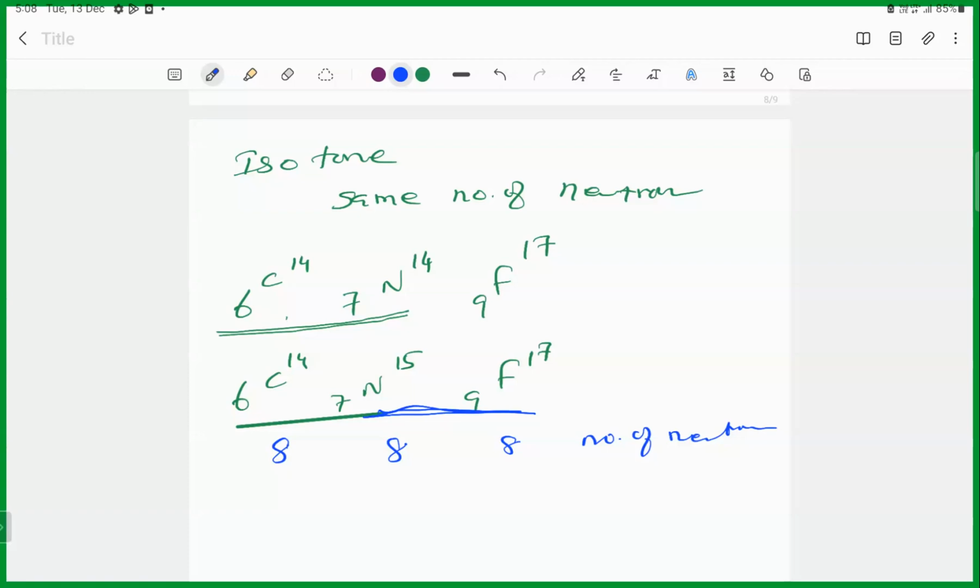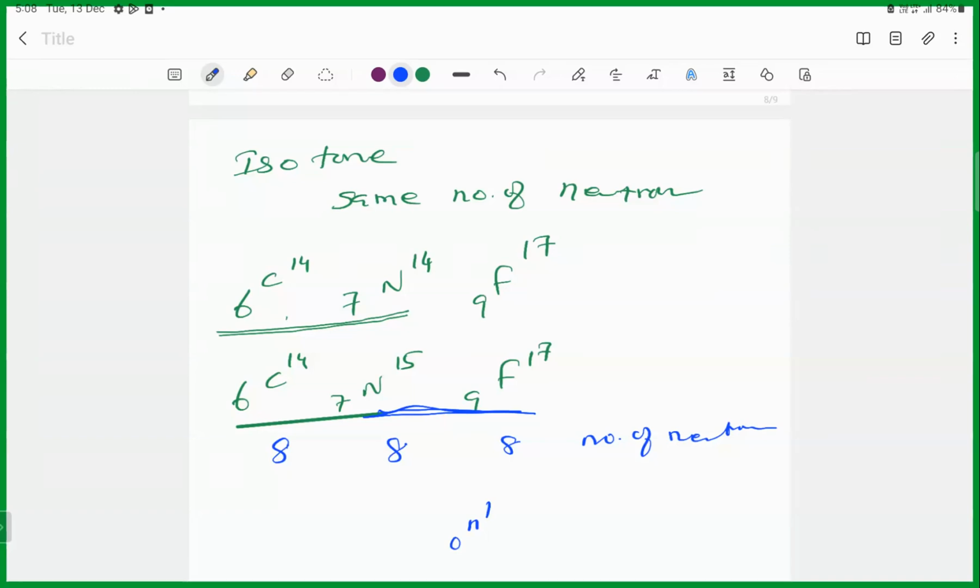We have learned the subatomic particles: neutron, proton, and electron. The neutron was discovered by the scientist Chadwick. The symbol is 0n1. Its mass is equal to that of the proton, but slightly heavier. But they are not affected by electric and magnetic fields. That's why they are called neutral.